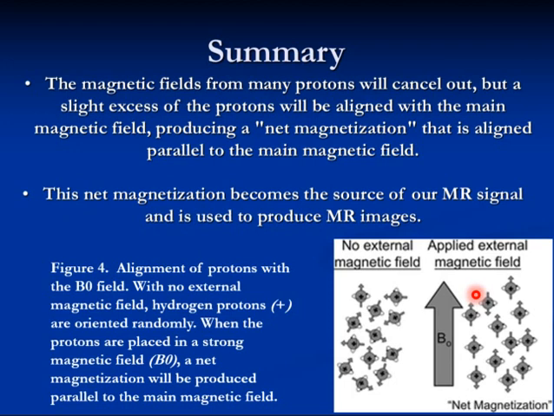So, for example, before the magnetic field, the protons are in all directions, randomly distributed. When you put them in the magnetic field, some will be against, some will be with, the against will cancel the with, and the excess, we will use it. Okay so far? Good. B0 is the magnet, the big one, the field. The machine. Till now, it's okay.